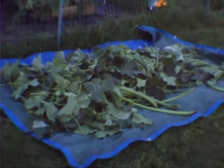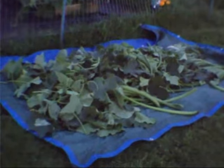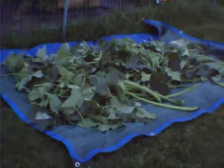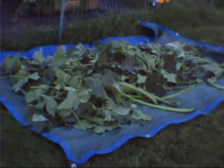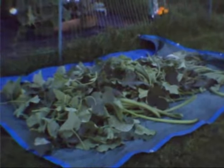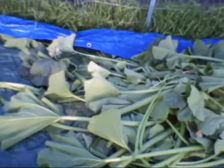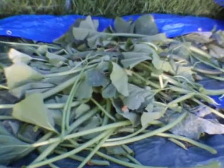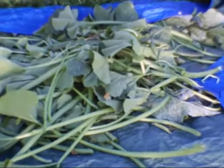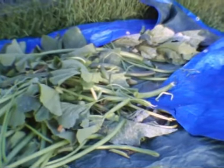So the leaves that were on my plants — did the squash, the cucumbers and the gourds. Hold on one second, I'll show you what's left. I just wanted to give everyone a look at today's battle, or I should say the end result of today's battle with the downy mildew.